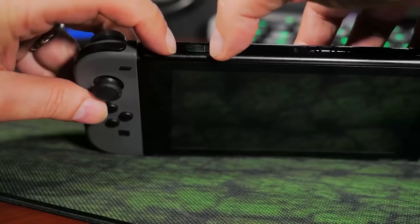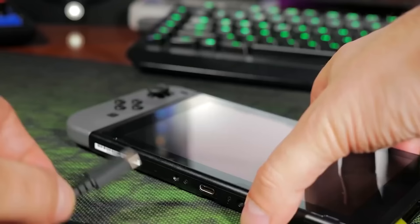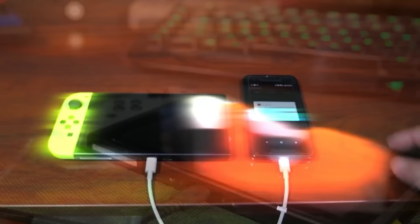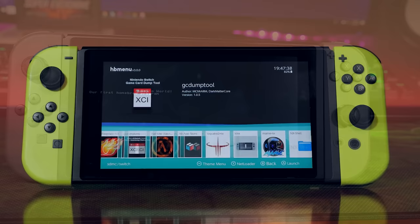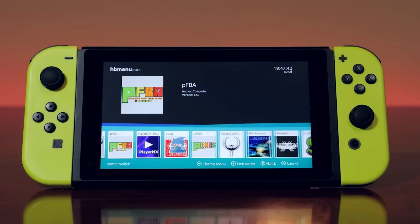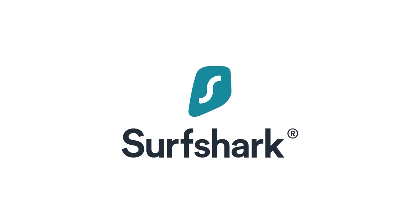On face value, it appeared that Nintendo learned nothing from the past. But in what is considered one of the biggest turnarounds in video game history, Nintendo managed to effectively close off only a small percentage of Nintendo Switch systems as hackable, leaving the vast majority as unpatchable, at least in software. In today's episode, we're going to take a look at security on the Nintendo Switch and how Nintendo managed to patch an unpatchable exploit.